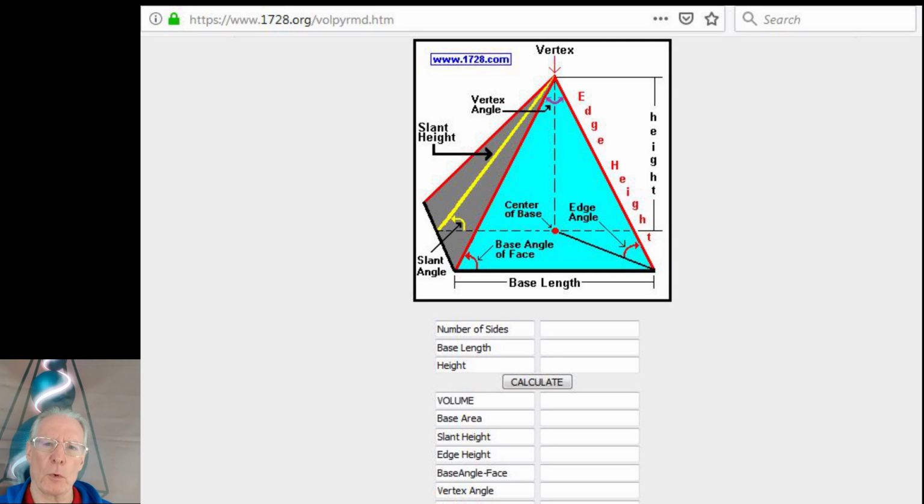The other two things that are important on the bottom portion of the page are the slant angle and the edge height. In order to conform with the Russian geometry pyramids, you're going to want to have a slant angle that always shows up as 76.345 degrees. And the other important input that we're going to talk about today is the edge height. That essentially is going to be the height of the vertical pieces or the edges of your pyramid. The rest of this we're going to discuss in other videos. I'm going to be doing one on the ABCs of the geometry of Russian pyramids, and you may want to watch that if you have interest in the other dimensions.